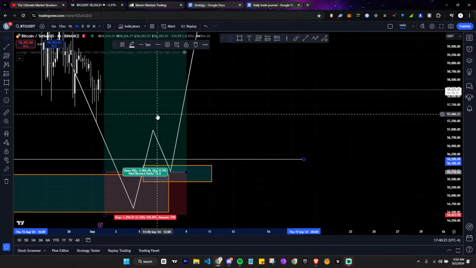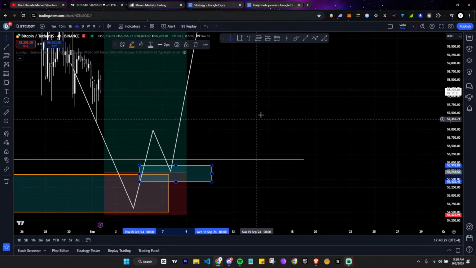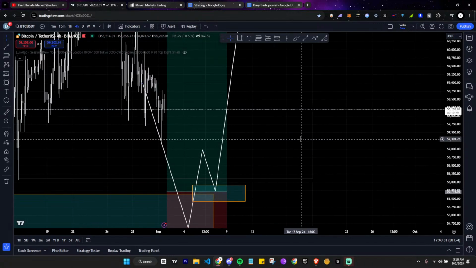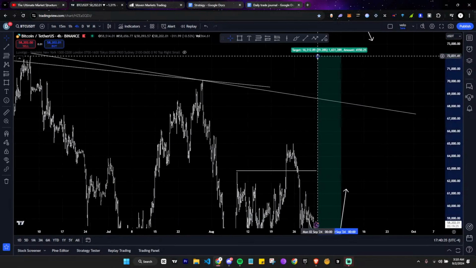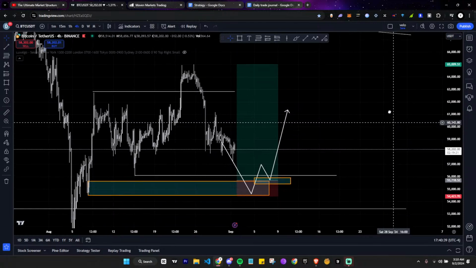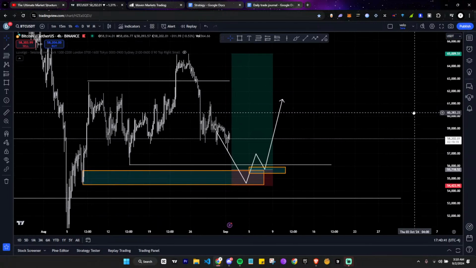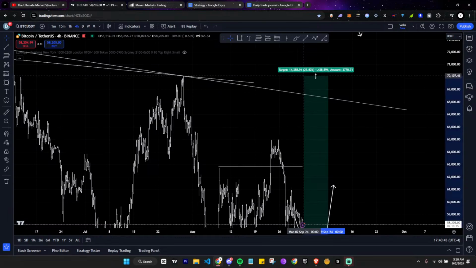you can see that this is a manipulation, and we have the distribution leg pullback towards this fair value gap, okay, an unmitigated fair value gap or some sort of PD array, ideally a fair value gap, and then you see the fair value gap manipulation, distribution right after towards what? First draw on liquidity. You can literally TP here and get a pretty good risk to reward right here. See? You get a 1 to 7. But overall, I am pretty bullish. So I can in fact take this trade all the way up here.